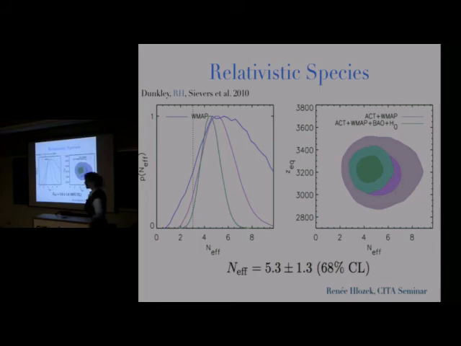So the effect is to just move everything uniformly, or is it? It's going to move the peaks consistently because it's also changing some scale. Oh no, okay, I see what you're doing. The damping, of course. So it's changing the time of matter-radiation equality, all of these ideas. So you've got the damping and... Okay, so if I change the distance to our scattering surface, wouldn't it do the same thing?